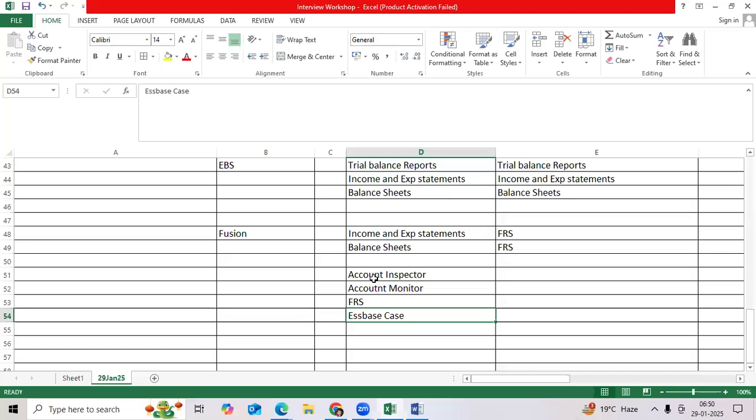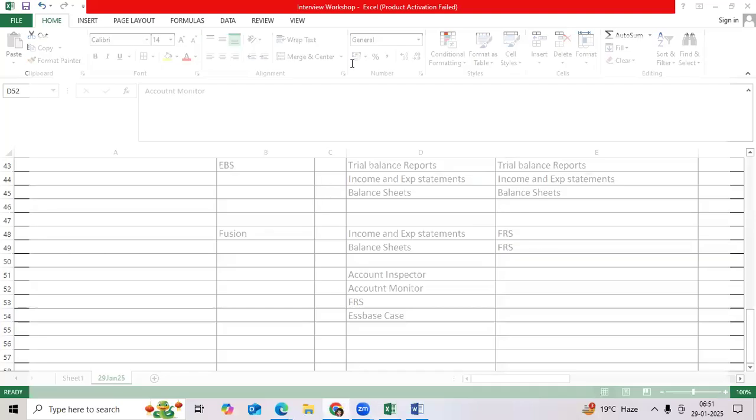Agree? Same thing, Hyperion application functionalities were included in Fusion as Essbase cubes, as account inspector, account monitor and FRS. How many members understood?